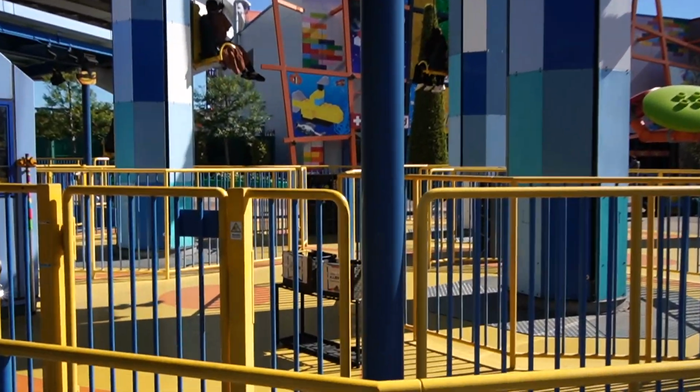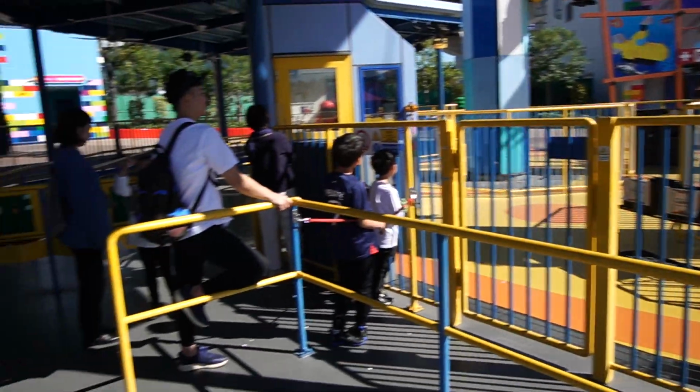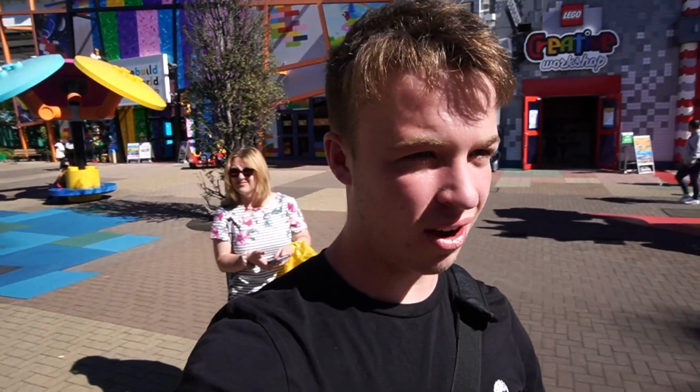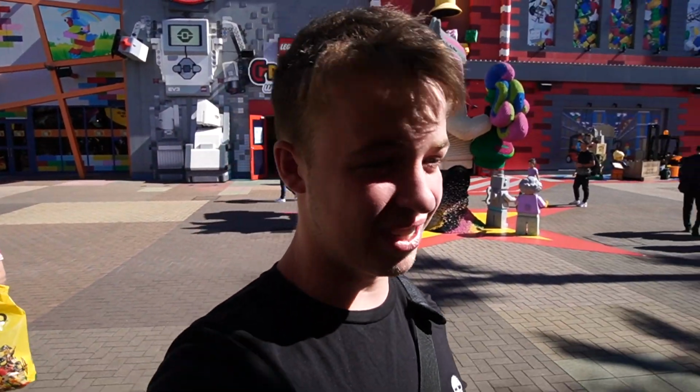Only in Japan would they actually give you gloves for this ride. I mean, literally. We never got that back home and your hands just sting from it. Never have I ever had to wear gloves on a ride before. That was such a brilliant idea. Even with the gloves, it actually felt a little bit hard on your hands, but so much better than beforehand.